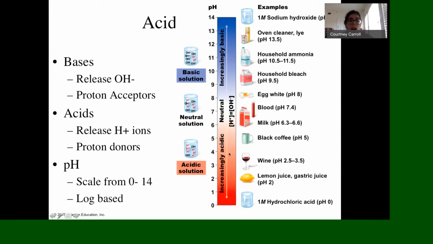And this is a log-based scale. So what that means is if you're going from lemon juice at a pH of 2 to a wine at a pH of 3, you're changing one number on the pH scale, but because it's log-based, you're actually changing 10 times. So wine to lemon juice, we're going 10 times more acidic. We're going from a pH of 3 to a pH of 2. It's not just 1 time more acidic, it's 10 times more acidic. Again, you can think of it as that number tells you how many zeros, right? So 1 is 1 zero, which means 10 times.